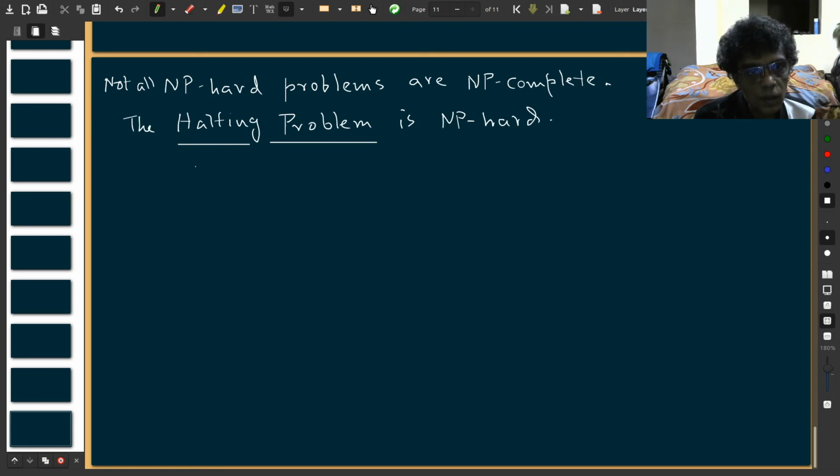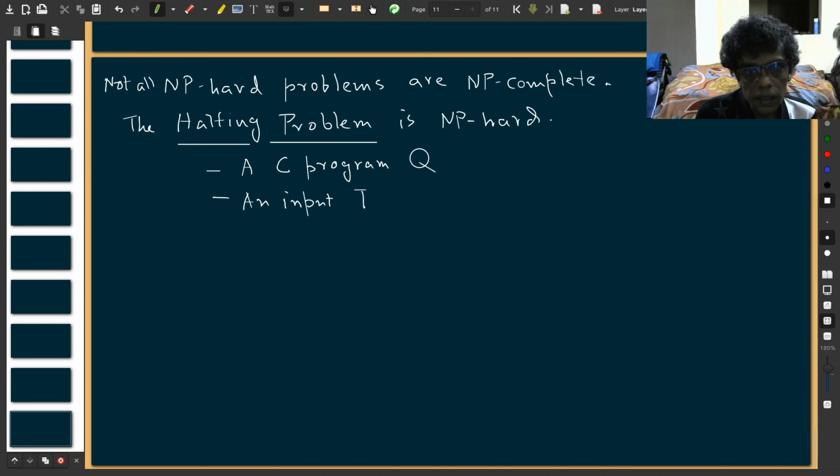This takes two things, a C program, let's say Q, and an input I for Q. So these are the two inputs of the halting problem.